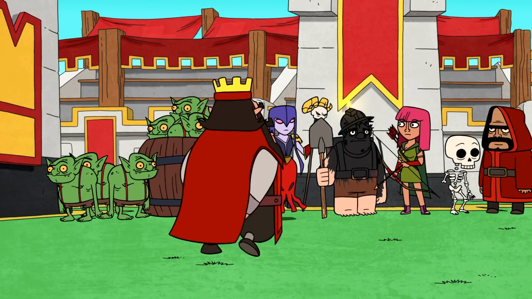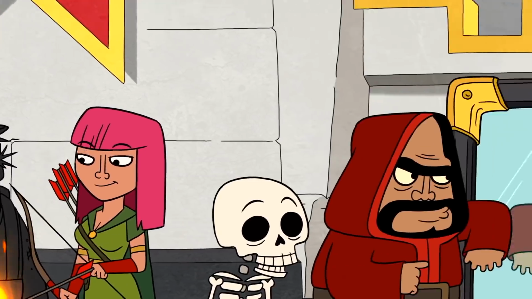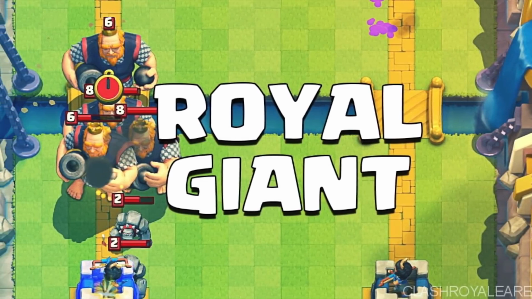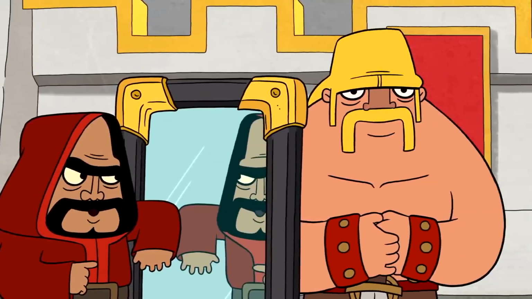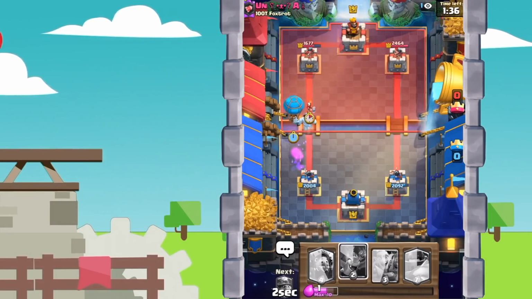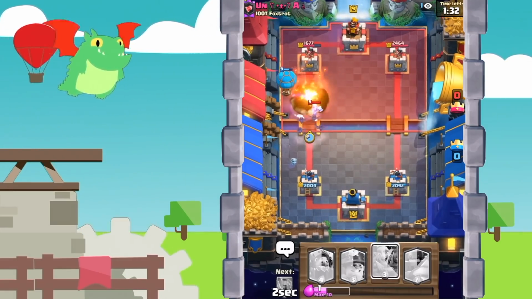So there we go, my top 5 cards that I would use in this new crazy meta, with cards such as Royal Giant and Barbarian Barrel actually now being used for the first time in so long. It'll definitely take a bit longer for this new meta to settle down and for these players to get used to the meta. I hope you guys give at least one of the cards on this list a try, as I believe they'll all do absolutely amazing in this new meta.